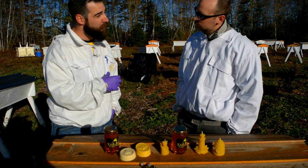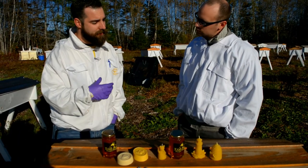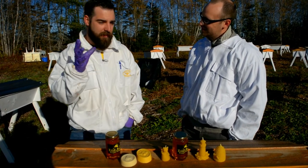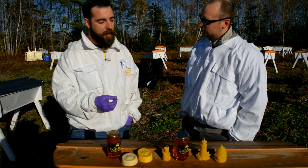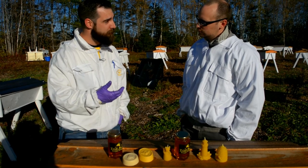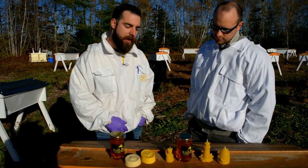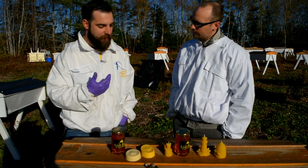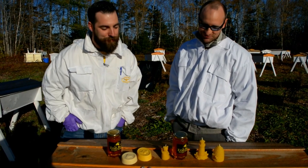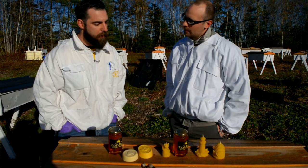I also make soap — I use goat's milk, honey, and wax, so it's a pure all-natural soap. Then we take the wax and use a solar melter to melt it down, because you can't get beeswax too hot or it ruins the goodness and the enzymes. Beeswax is one of the only waxes that actually purifies the air: as you burn a beeswax candle, the ions grab hold of dust particles and drop them to the floor. It also burns brighter and longer, so even though beeswax candles are more expensive than paraffin wax, it's for good reason. I also make lip balm — all natural, to keep your lips moist in the Canadian winters.